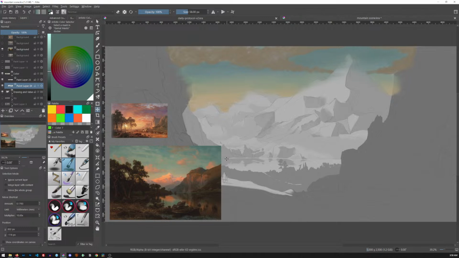Actually, what I would say really helps, and where you can use digital to your advantage, and I do this all the time, and I'll do this for this painting, is I will have the image up in Krita or in Photoshop or whatever you want to use, and if I'm having trouble matching a color, I'll just sample it, and I'll see where it lands on the color wheel. And then that will help me get closer to it, but it will never be the same. It'll be like, oh, I thought this was more blue, but as I sample, it's closer to green, and it's a lot less saturated than I have. And it will get you there.